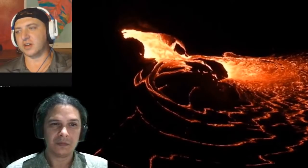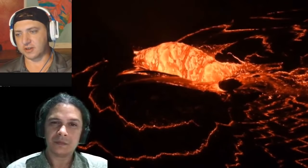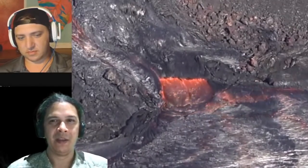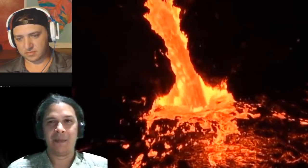Lots of questions about, is it draining back? Is it erupting from underneath the lava lake through those vents that have been covered? We'll have to wait for more information, right? There's all kinds of science that happens all the time, and we're providing something like a real-time live analysis, but there's a lot more in-depth science happening all the time. These guys are picking up acoustic signals, all different vibrations, all different kinds of seismic energy.